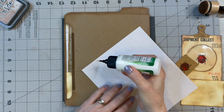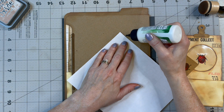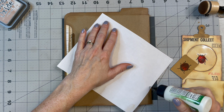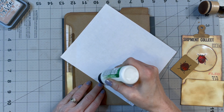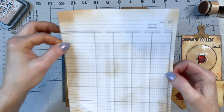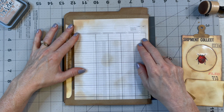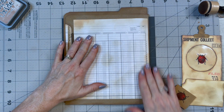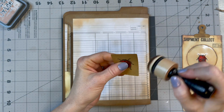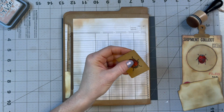I don't know how long I've been on here. I'm going to have to look because I know I'm not through. I want to go back and work on those pockets, but I have to do the closure and I have to do the signatures, and I don't want this to be a really super long video. So, I don't know. I may have to make this into a 4-parter. I don't know, but we'll see.